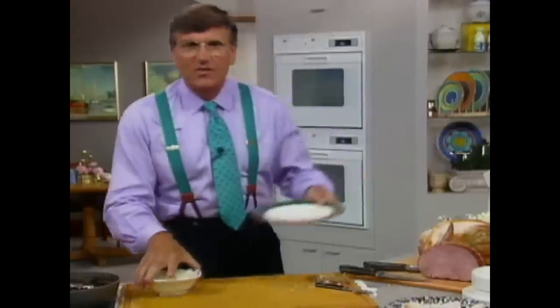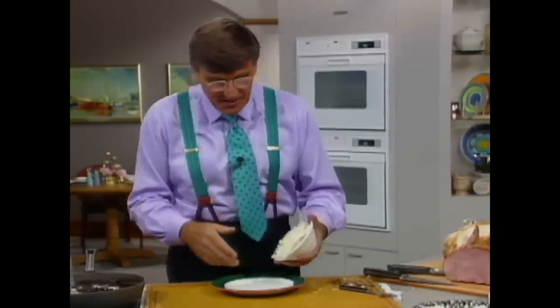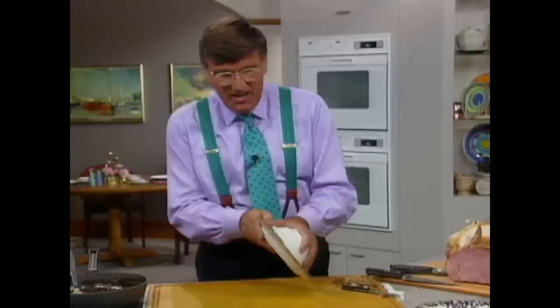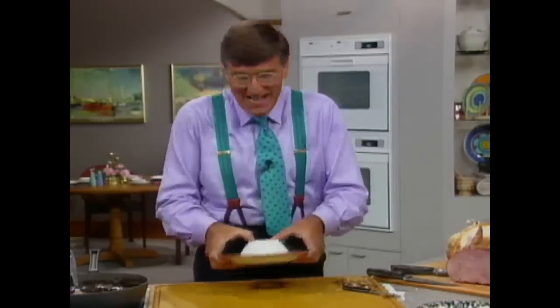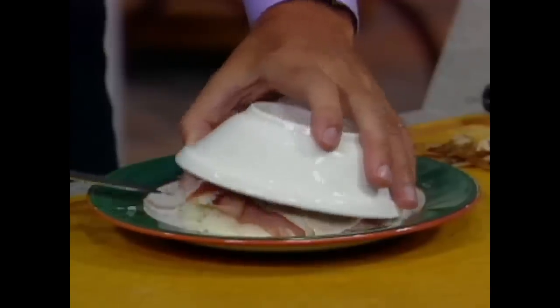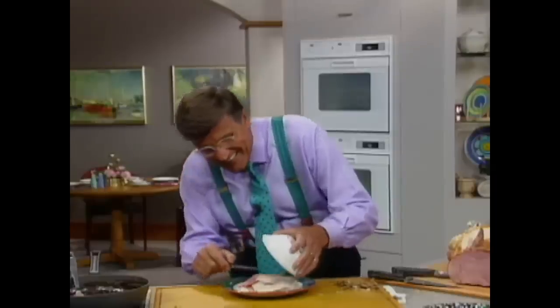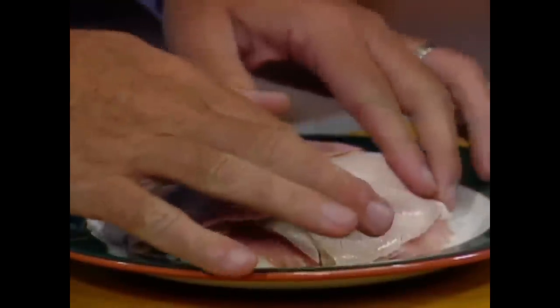Then the way that I like to do this, for a family, is to put foil on the top of it, stick it in the oven, and just heat it up, right? Then everybody gets it nice and hot. Put a plate on the top. This is the time when you pray. And just put a knife underneath, and it should all... I said this is the time you should pray. And it all comes out and looks absolutely marvelous, doesn't it?